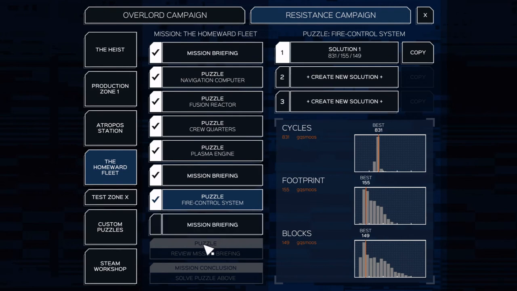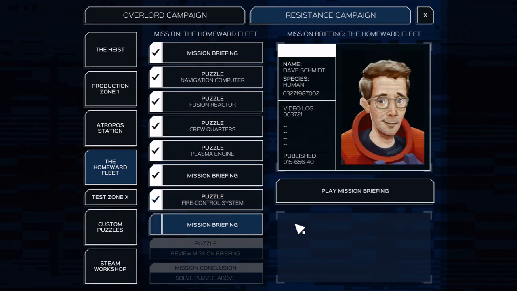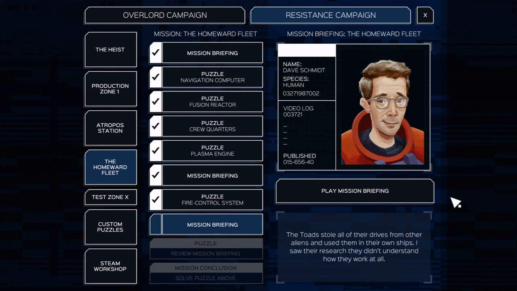And I think we've got one more here. Well, here we are. The final piece. The skip drive. These are the first plans for a skip drive that anyone has seen in a long time. The Toads stole all of their drives from other aliens and used them in their own ships. I saw their research. They didn't understand how they work at all. I don't know if it's even possible to build what's in these plans, but, let's do this! Let's do it, man. Alright.